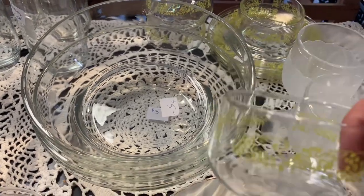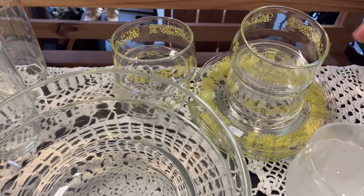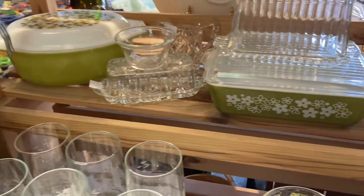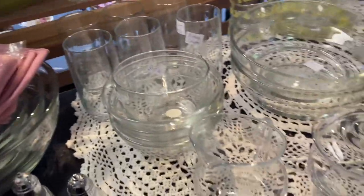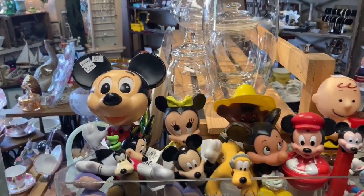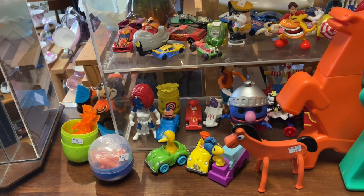I really liked that juice jug I panned down to on the bottom, and there's also a Pyrex coffee maker. I really liked these little clear glass bowls with a little design - it was like a set of four with plates. I wasn't sure if you'd put something hot in there because they were an odd shape. I've got some Spice of Life and Spring Blossom, which are both my patterns, but I think I already have all of those. I wasn't really looking to spend money on this trip - we mainly wanted to show our friend the store.